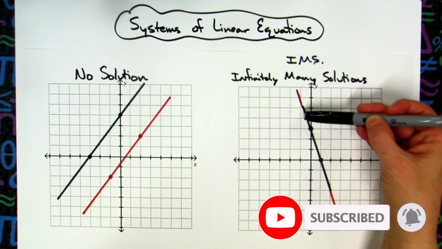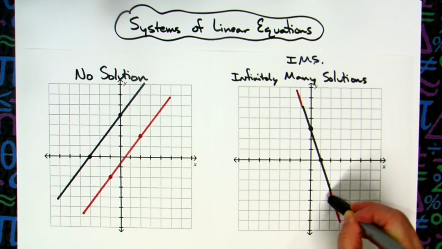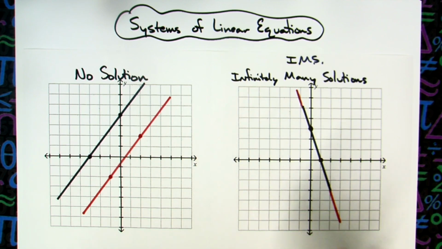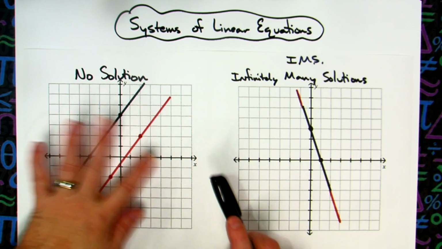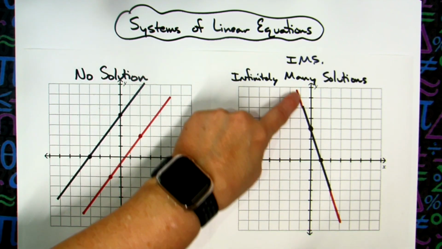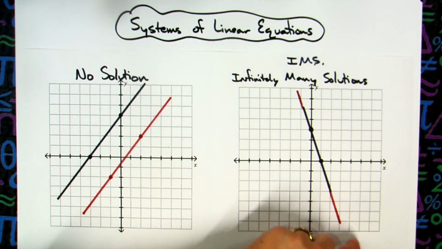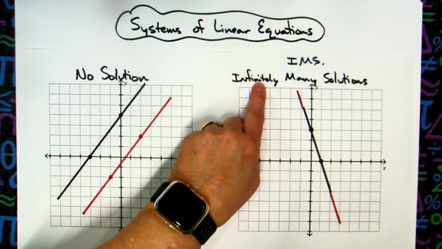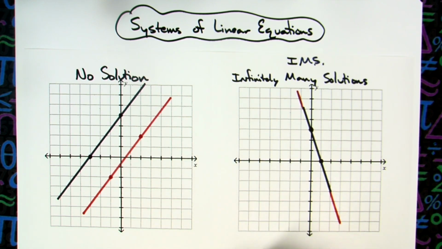How many points are on that line? A lot. Can I count them? No, I can't, because there's infinitely many points on that line. A line goes on forever and ever in both directions. Now, when we graph the two lines and they cross, how many points do they cross at? 1. So that's why we write the ordered pair. But since one line ends up on top of the other line, how many points do they have in common? A lot. Every one of them. Infinitely many of them. So this one, we couldn't write down all the ordered pairs because there's too many.